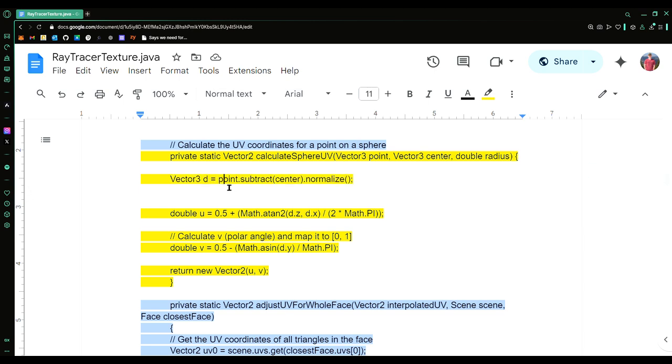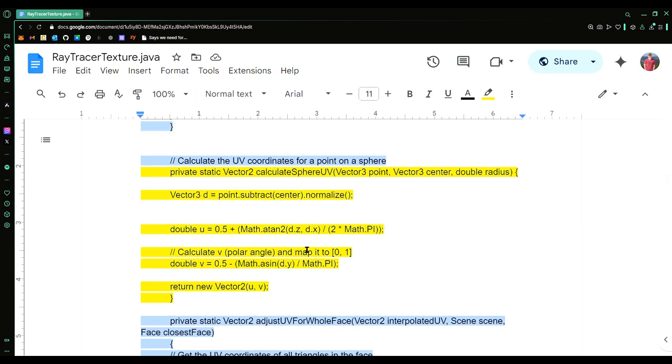So point.subtract(center) is going to give the vector difference, so the direction from the center to that point where we're going to map that texture. And .normalize() is a method that's going to convert it into a unit vector, which is going to make the further calculations easier.